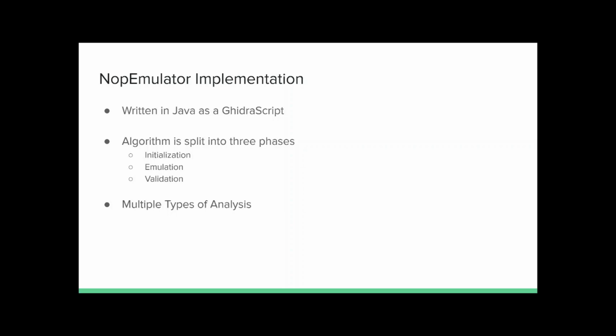The emulation step is exactly what it sounds like. This is where Ghidra actually emulates from wherever you selected, using the initialization variables that you wanted, in order to determine if the sequence is a NopSled. And then lastly, the validation is where we check, do we have a NopSled? So this looks at the state of the execution and determines, did anything change? When we started and when we ended, is there anything different about the current execution state? And if there isn't, we can say that for sure that is a NopSled.